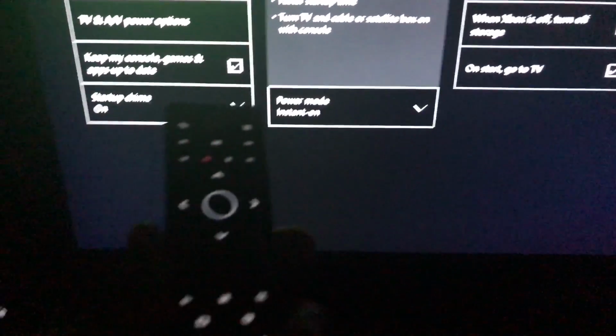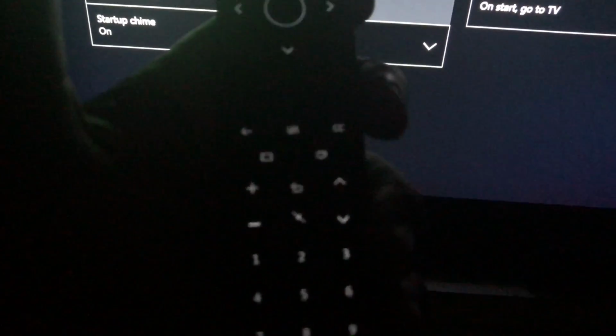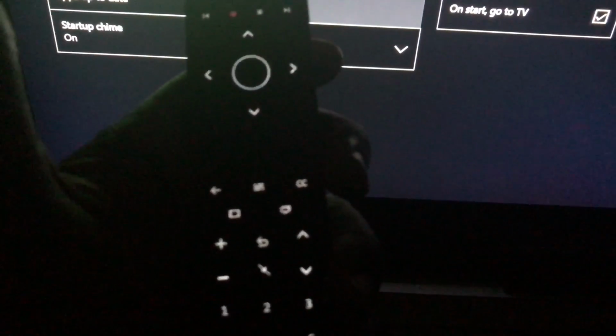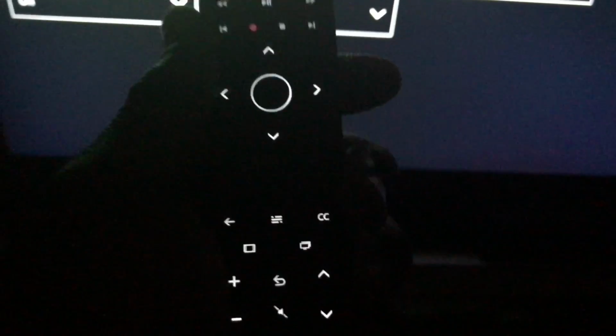So yeah, this remote feels exactly like the old one in terms of materials. One thing I do notice is the lights shut off a lot quicker, and that can be a pain in the ass if you're trying to read the pad. But what I do like is you can see that there's a closed caption button. Shit, you see how I gotta keep turning the goddamn thing on by touching it, or I gotta shake it. If I keep shaking it, it'll keep it on. It's ridiculous. I think the timeout is a little too short.